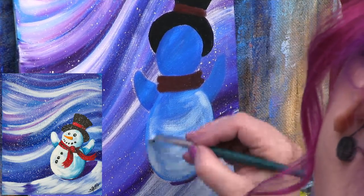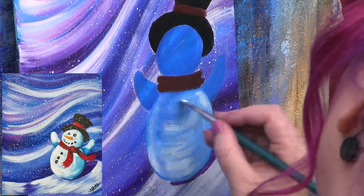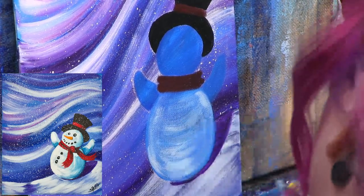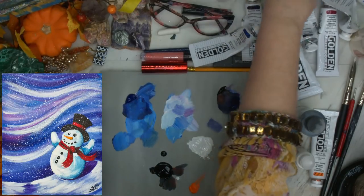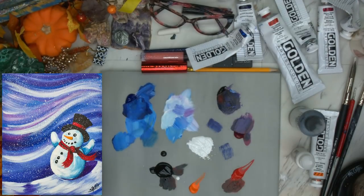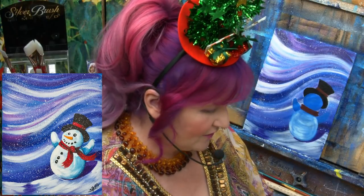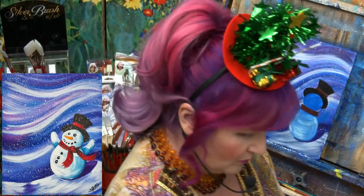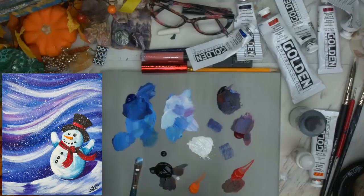And I'll go ahead and pull as much of my dry brush pigment off as I can because there's layers of this that I need to do. I'll put out a little more white because I'm running low. You see the fluid white, but that won't work on this. If you had craft paint in a soft brush, this would be much harder.